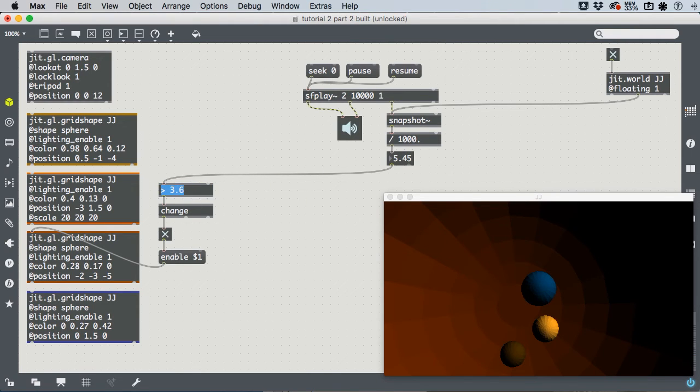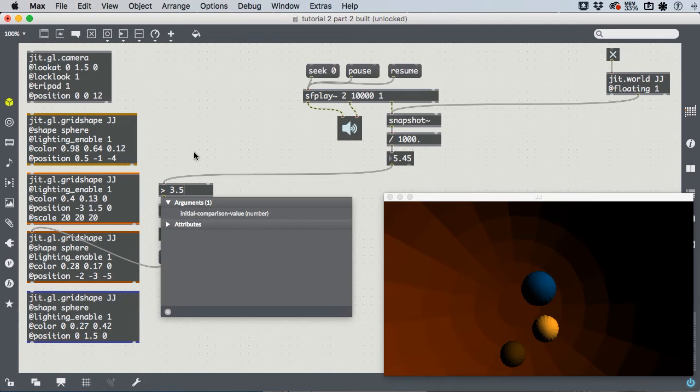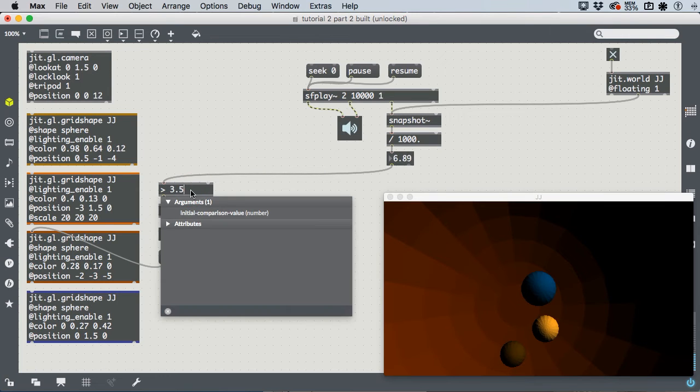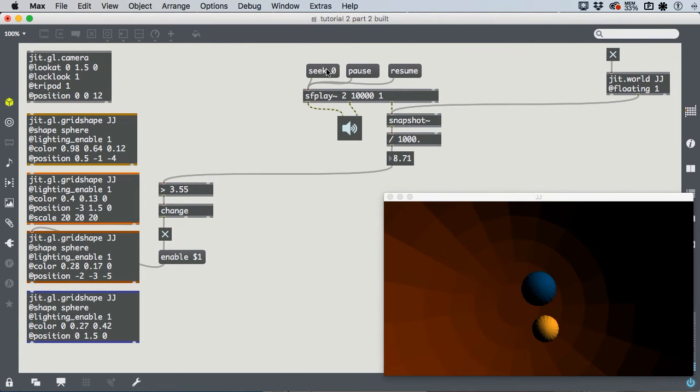And I feel like perhaps it needs to come in at 3.5 seconds. Let's call it 3.55 seconds. Well, I still don't love the timing, but this is the sort of thing you play with.